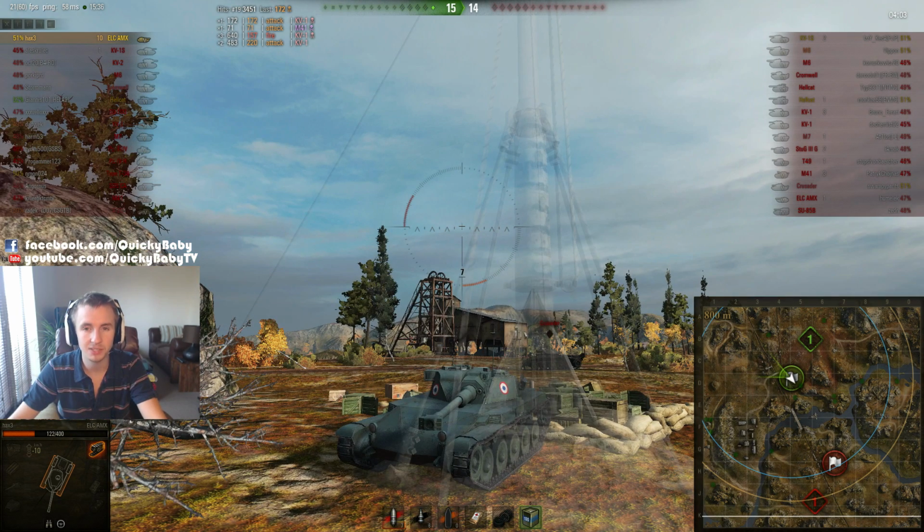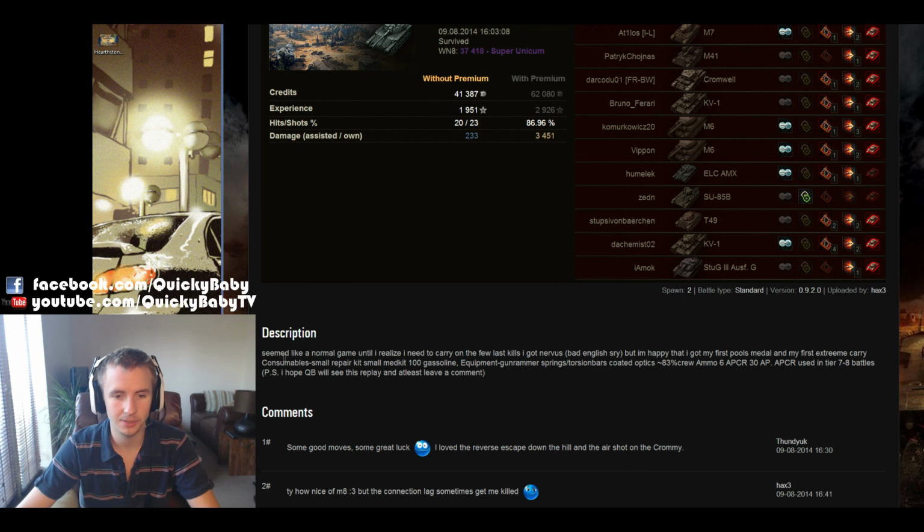There were so many moments when Hax made the right play to either run away or hold his nerve or just make the right judgment calls. Well done to you. And he showed me the best ELC AMX game that I've ever seen. So thank you so much for sending me this replay on the website. Anyway, let's take a quick look at the post-game stats. Hax's description says that he was very nervous, but this was his first pools medal. Congratulations to you, and it really was an extreme carry.